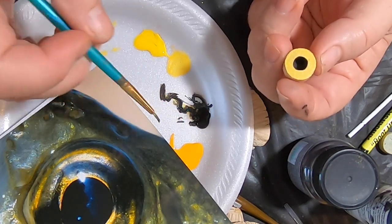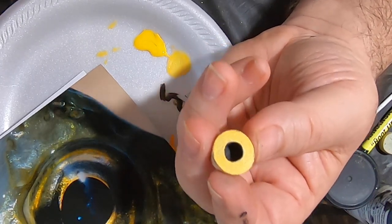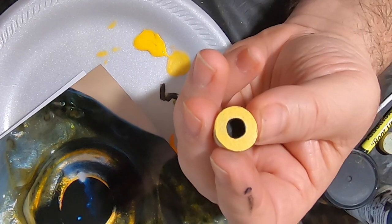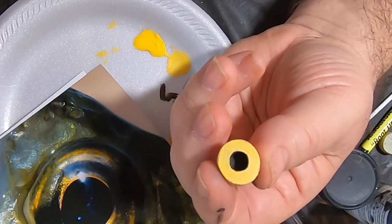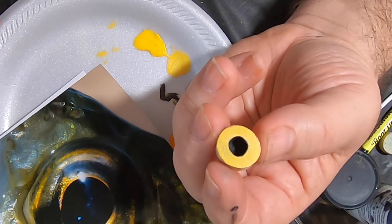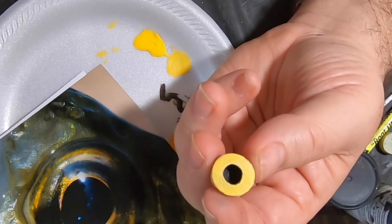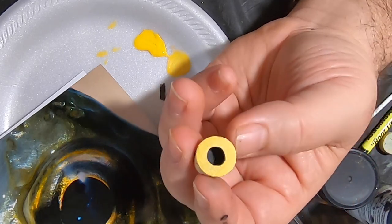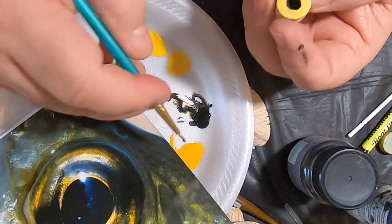And I'm doing this right now. The only thing I've done off camera is cut these. This is the first time I've ever attempted this. So if it looks horrible and I decide not to do it, then you're going to know about it. But if it turns out good, then you can follow along with me and see my progress on it.